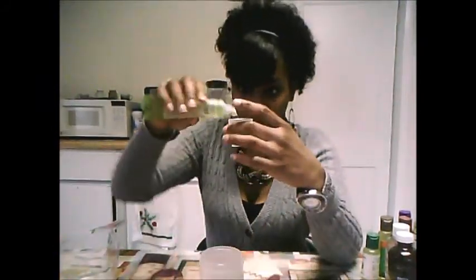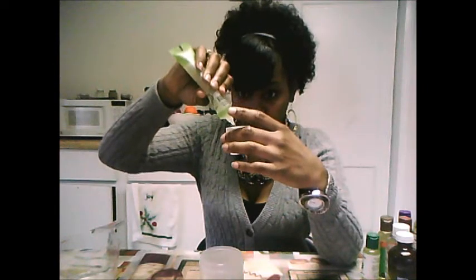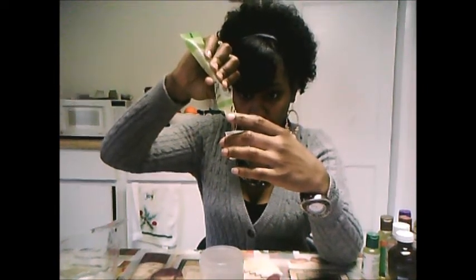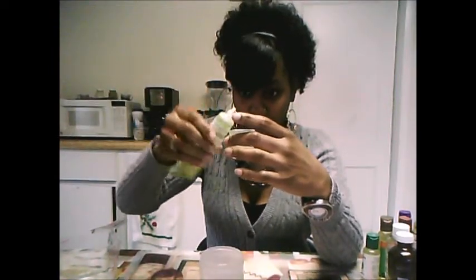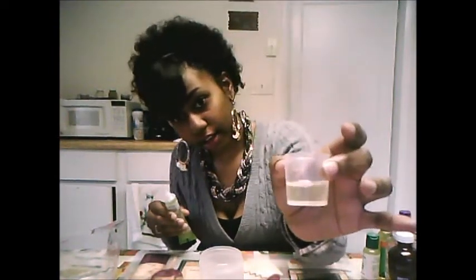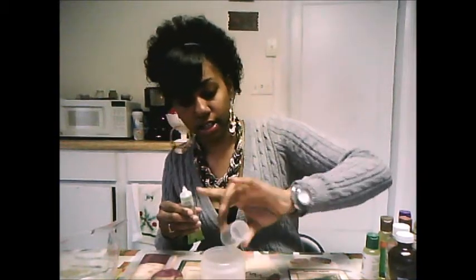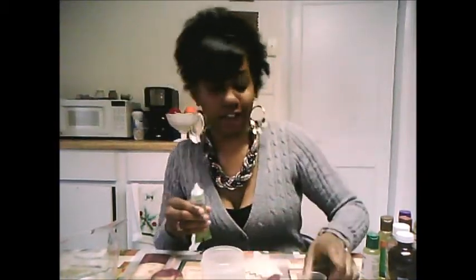So, here goes. Each oil we're going to basically just use 2 tablespoons. That's a good amount right there. Every drop.